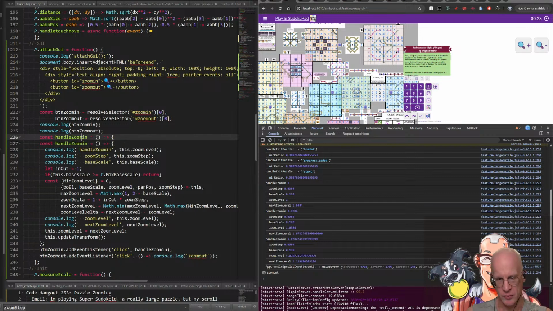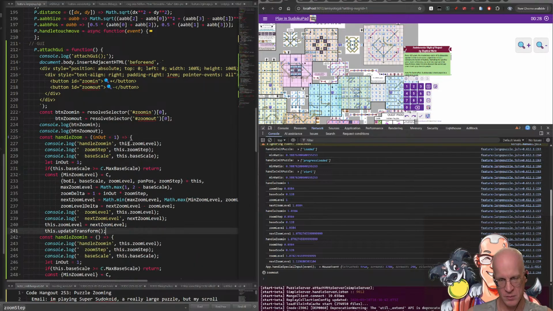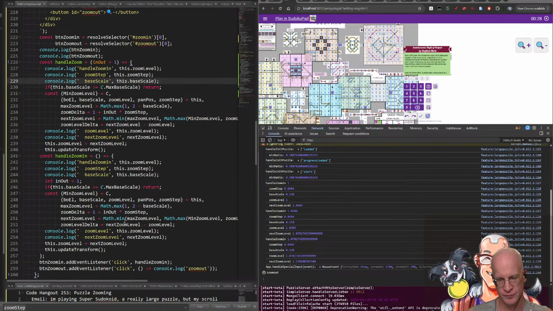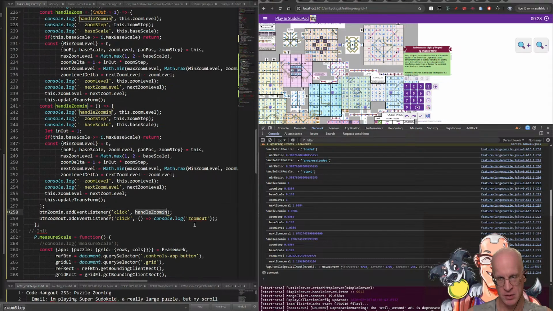And it'll zoom in and out. So that's our zooming out. Then we'll just say handle zoom in. So this is actually handle zoom in 1.